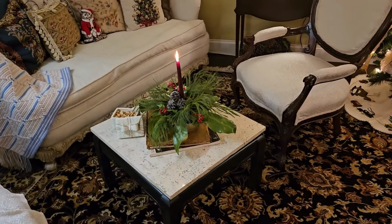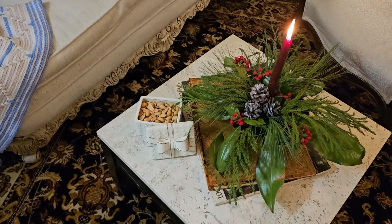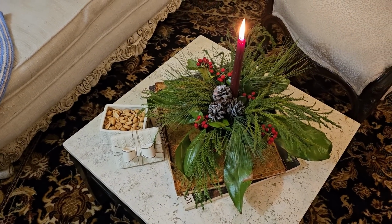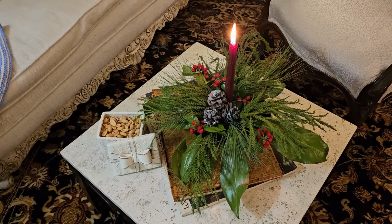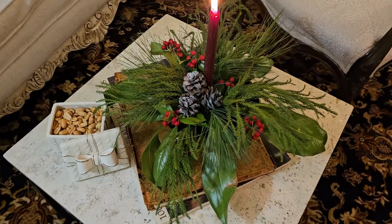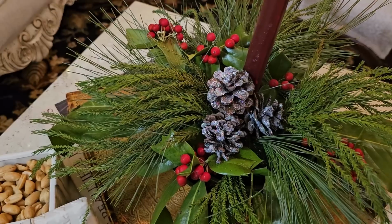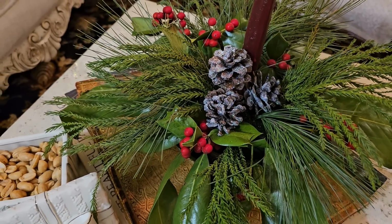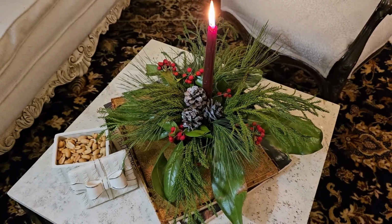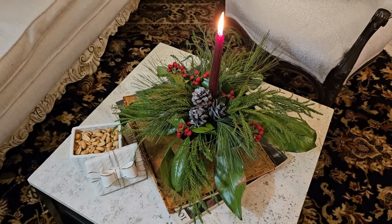And on the table here, a little box that looks like a present next to a fresh floral arrangement. I just made that today. I just put some Mod Podge on the pine cones and sprinkled a little glitter on it so they would maintain our theme. I'm just hoping that Kirby doesn't get into it. He really likes fresh floral arrangements and wants to get up there and chew on them.